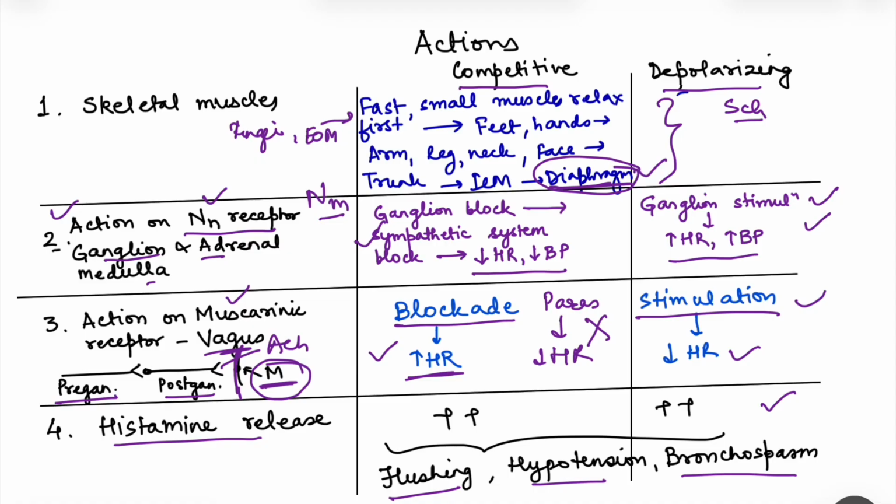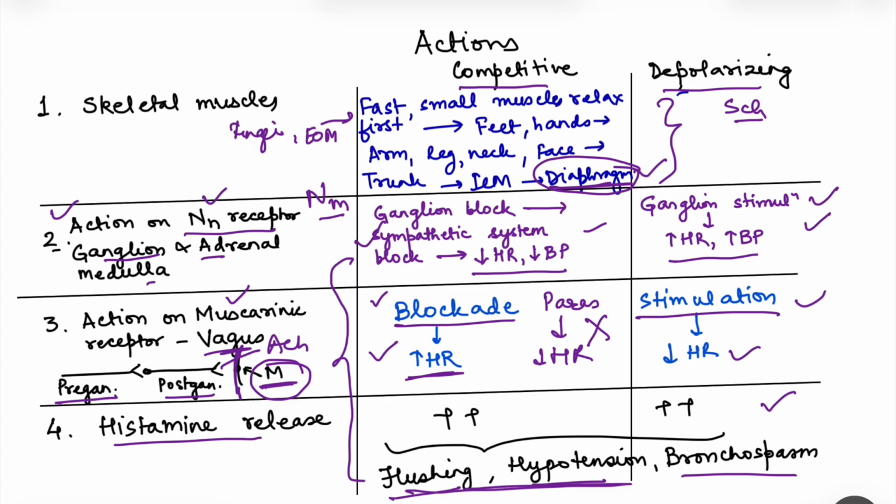That is the actions of the histamine. Now, one thing you remember, that the effect on the cardiovascular system will depend on the relative actions on these. Suppose there is more histamine release, but hardly there is ganglion block and hardly there is parasympathetic block by competitive blockers, then we will have histamine actions more. There will be hypotension, flushing.